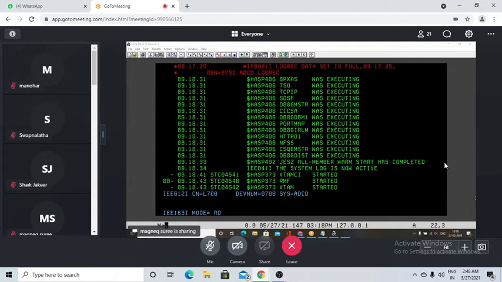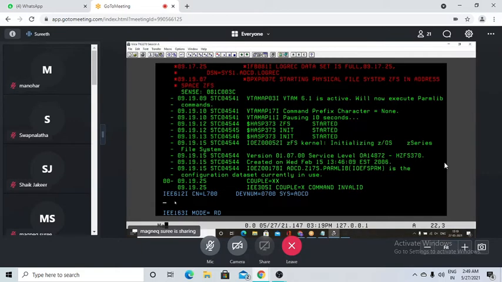Okay. And even if that is also not working, then you give COUPLE, couple equal to XX. Then it will definitely come out. If there is a coupling error, all your spaces in the spool are just frozen. No one can use it. You cannot even delete. In such cases, you can use this. Or else, if it is in an infinite loop, then I think most of you know, R space 00, comma I. If you give these statements, you can see the reply is zero. So these are the statements you have to use regularly for your maintenance.